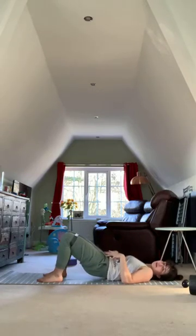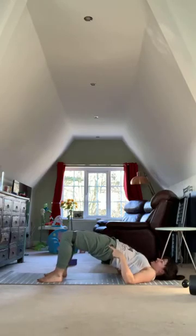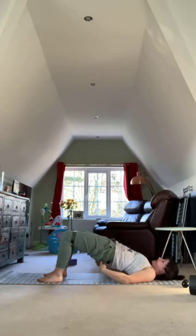Now we're going to go tuck, lift and hold it. Push your knees a little bit wider into your band. If you didn't have a looped band, you could tie your regular band in a knot nice and tight around the thighs. Keep squeezing here.